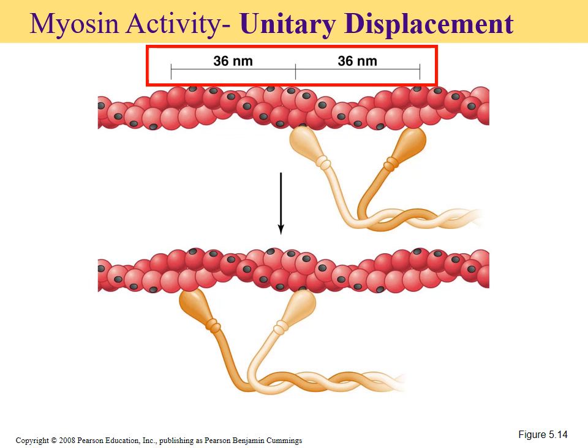Take a look at this picture right here. We have our actin right here in red, and you see how the actin sites are in helical patterns? They're wrapping around, and then here's our myosin head. Basically what we're doing if we're calculating the unitary displacement is that we want to see the distance that they move from one site to the next. And that is then overall calculated. Like I said, the two factors that determine that are the length of the neck as well as where exactly the next binding site will be on the actin.